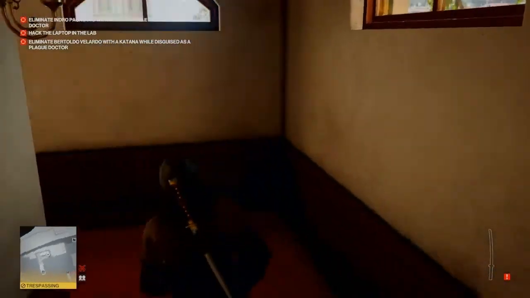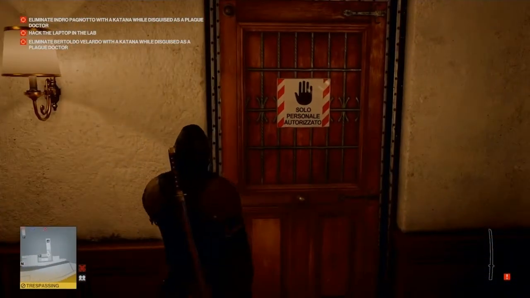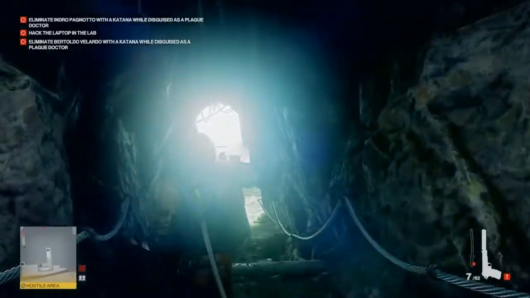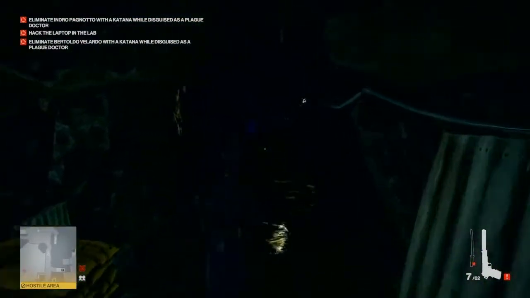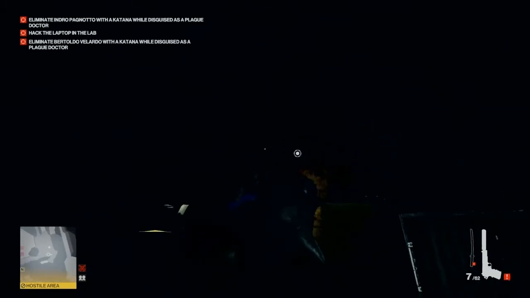Now for this one, this really will be essentially a kill everybody in the biolabs area. So what we're going to do is select our silenced pistol before we enter the labs, and we're just going to eliminate with our silenced pistol anyone that isn't our target. So we're going to make our way along the corridor around to our right.